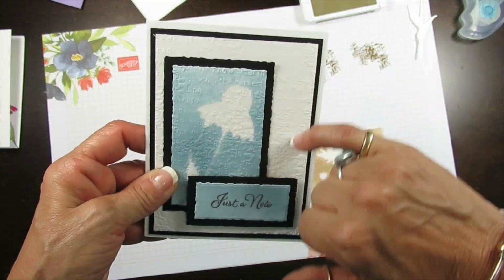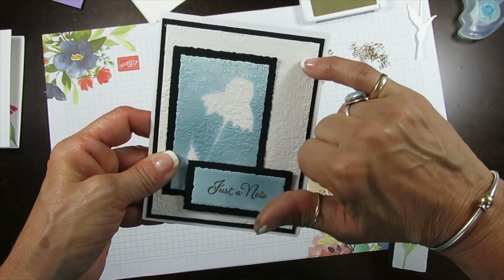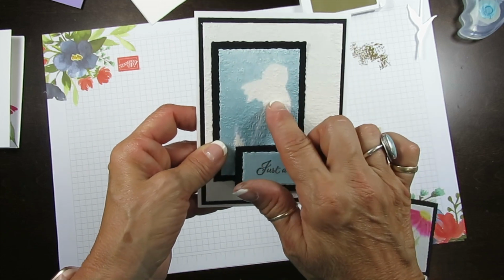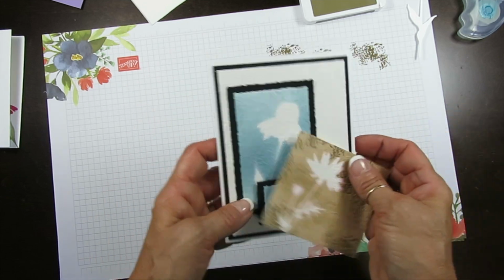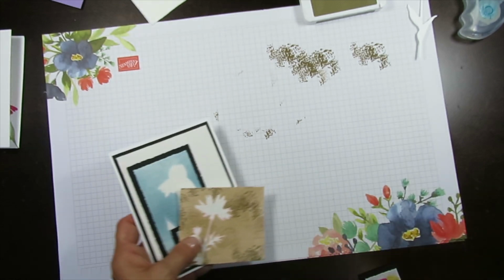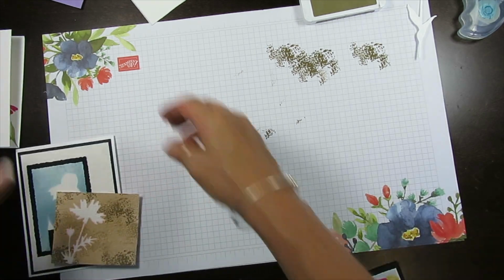This here, it's the fabric or the linen right on white, and I emboss the back. This one is not embossed, this is embossed. This is the masking, okay, like we did over here. And then I cut the frame with the new dies. It's called deckled rectangles. Deckled rectangles.